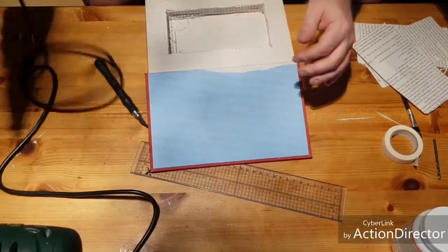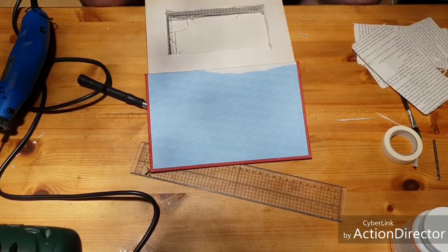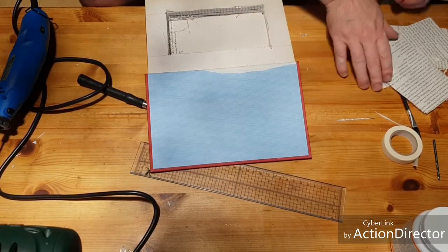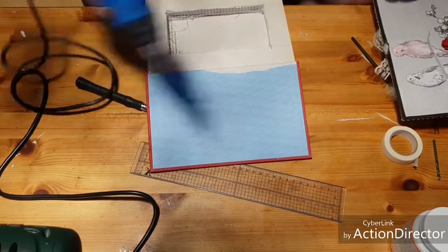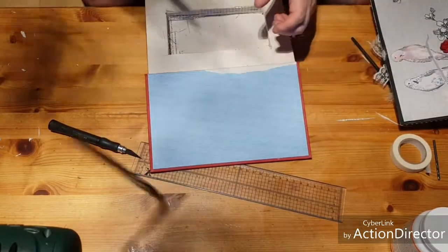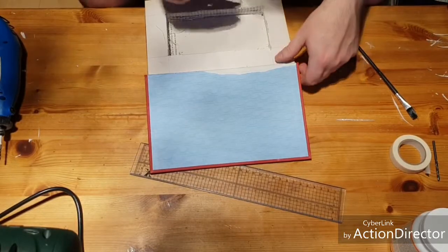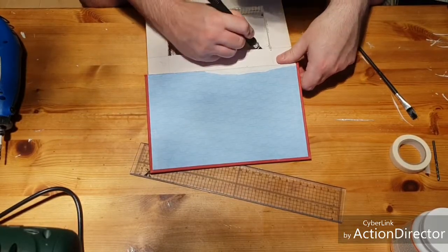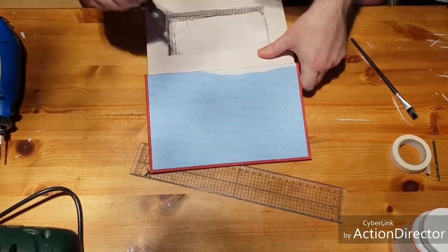Is deep enough. Yeah, we've got to go a little bit deeper. Going to this one over here, we've got to go a little bit deeper. So I want them to be roughly the same depth.